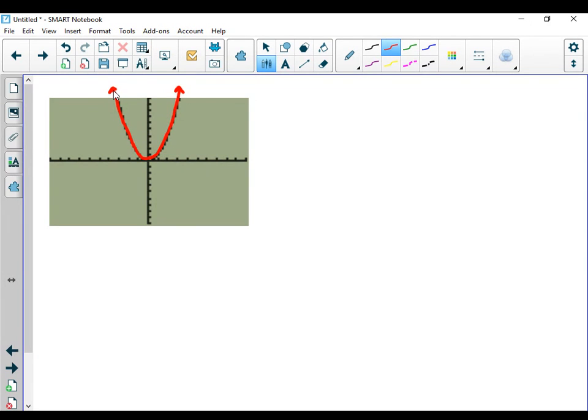Got a parabola of it. What's that equation going to look like? Right. So we're going to start with the equation y equals x squared. This is what we'll refer to as the parent graph of a quadratic. The parent graph being this is where all the other graphs are going to start.